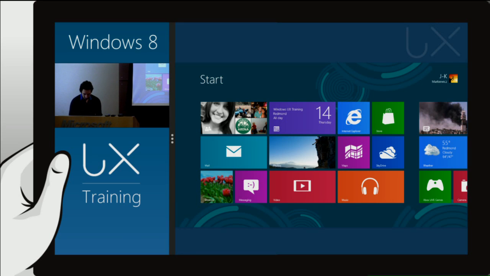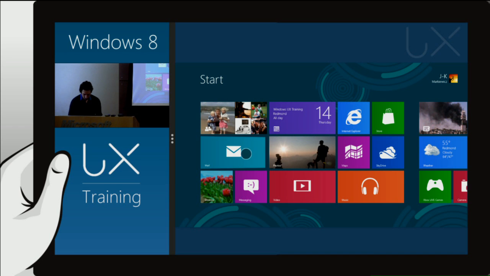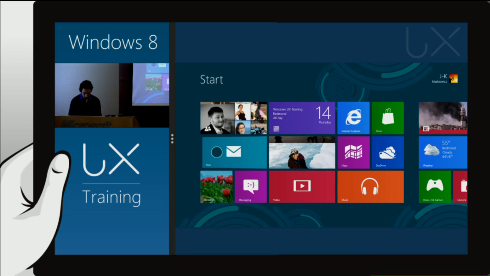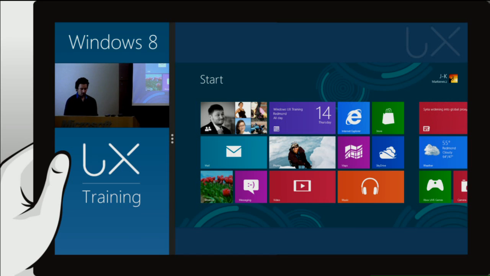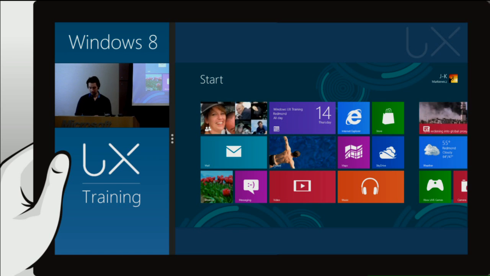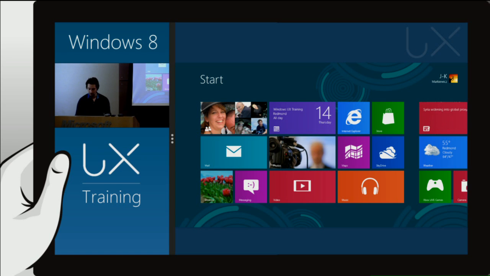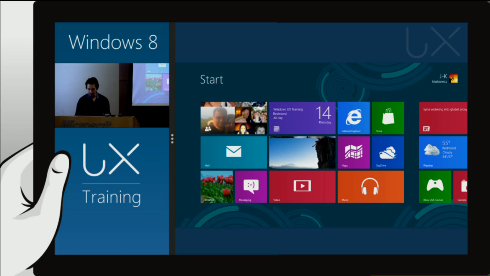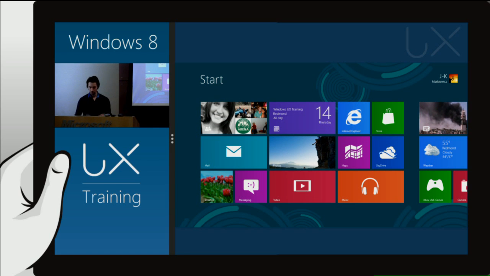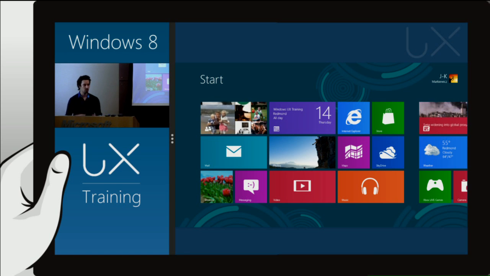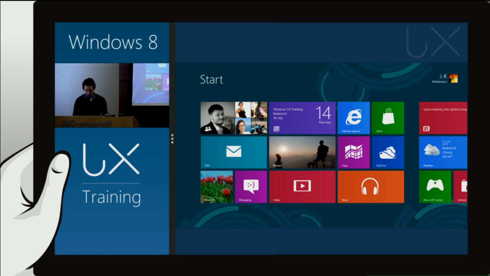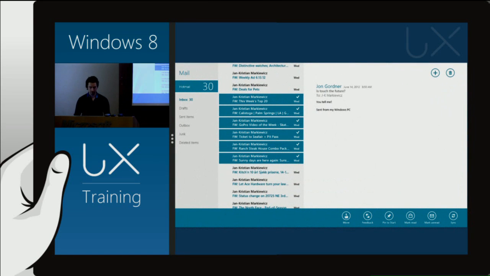So I'll show on the start screen here. If I press down on the mail app, you can see it kind of gives me feedback. It shrinks like that. But now, if I tap on the start text, that doesn't actually have any action. So the system will provide the right feedback in this case. Right now, I'm using these special projection visuals to make it really clear where I'm touching. But if you look on your Win8 device, you'll notice that we actually show a subtle version of this when you're using your device. So that makes it clear that, sure, I tapped on start, but it just doesn't do anything. So the user knows to not punch the screen harder. It's just that start doesn't do anything. Whilst pressing on a tile clearly does something because it gives me feedback on down.